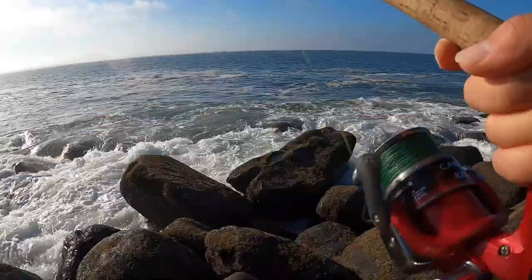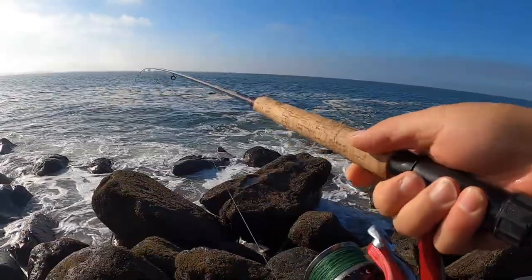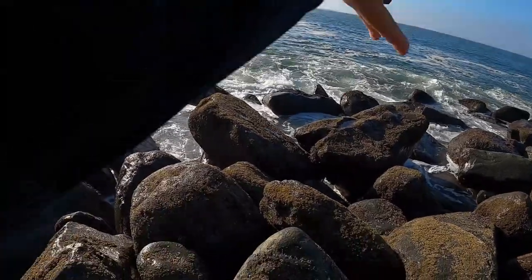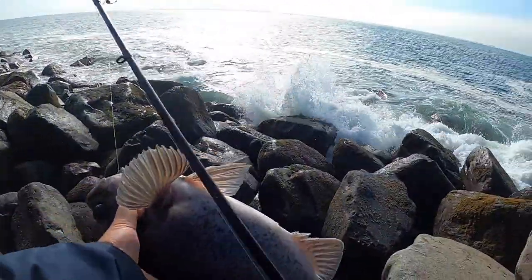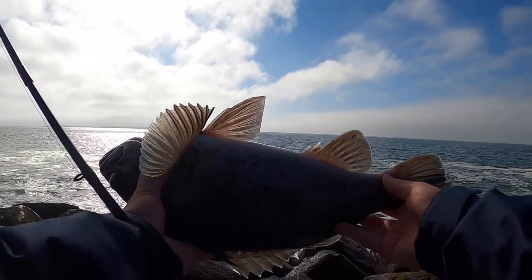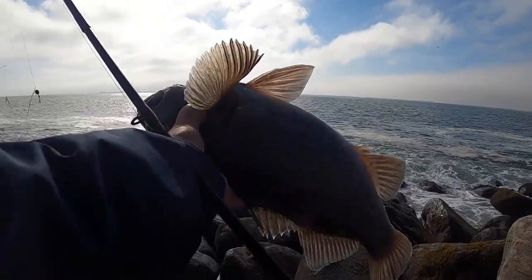Yeah, and when you are very close to the rocks, you want to reel in quickly so that you don't get snagged over there. So one more cast. Just got this giant one. Wow, look at how big it is. Almost 3 pounds. Yeah, really good size.